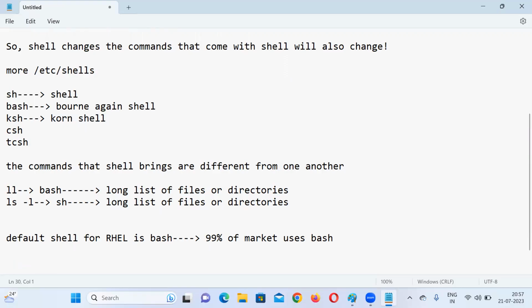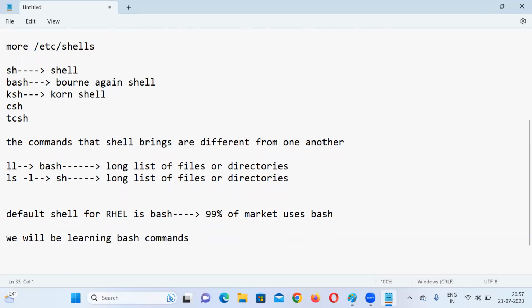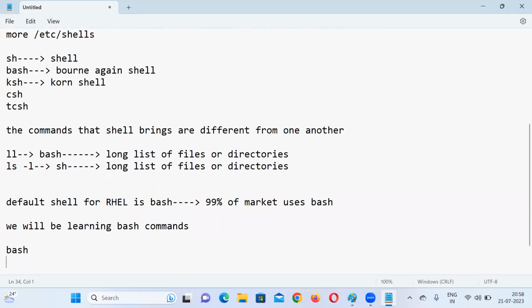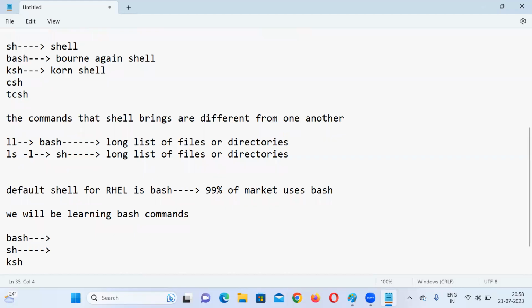So, 99% of the market uses bash. So, we will be learning bash. Understood? So now, sir, you have said we will be using bash. Nowadays, what are the list of shells available, sir? This was earlier. It used to be like this. In the Red Hat 7, Red Hat 6, we used to get all the shells. Now you get only bash and sh. These two are used. If you are using Mac, you will be having KSH. Again, your company will not be that rich to afford KSH. They will be using sh or bash.